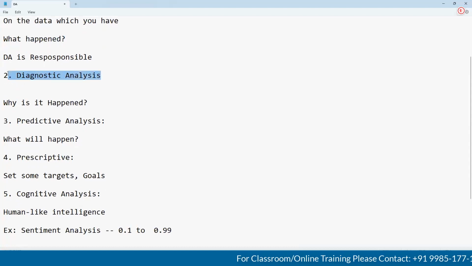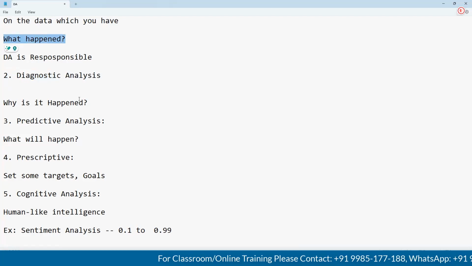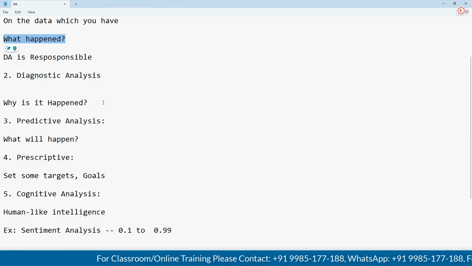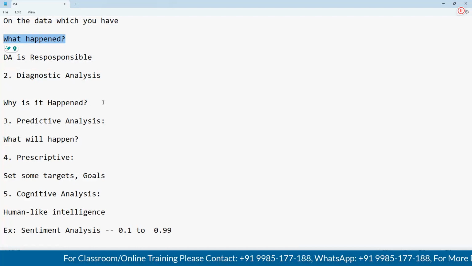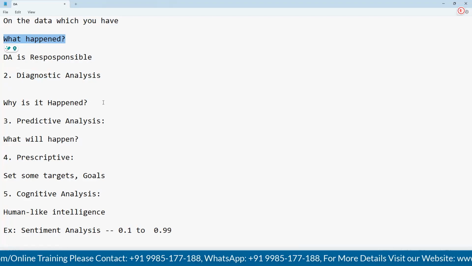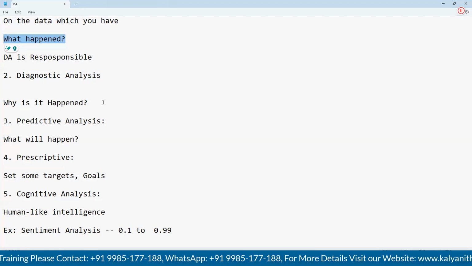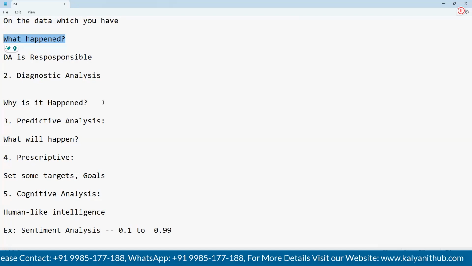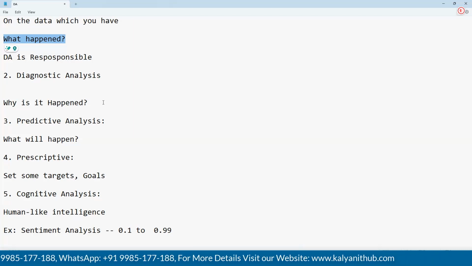And next, diagnostic analysis. Diagnostic analysis is nothing but, once you have the answer to what happened to your business, you might have very exceptional sales, or you might have very bad sales as well, right? If it is very good sales, you need to analyze why the sales are coming good, identify what is going well in your company, and follow the same procedure for the different products as well. If you achieved good sales in one product, you need to apply the same principle and achieve the same kind of results in the other products as well, right?